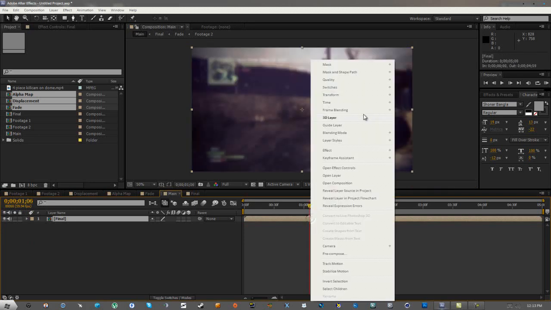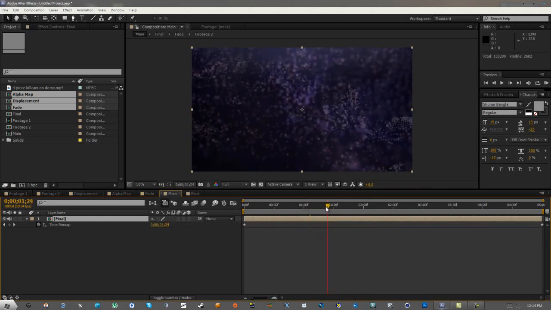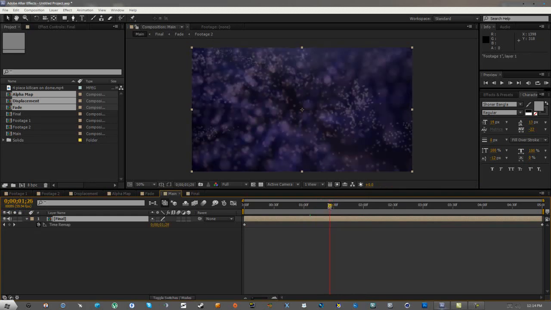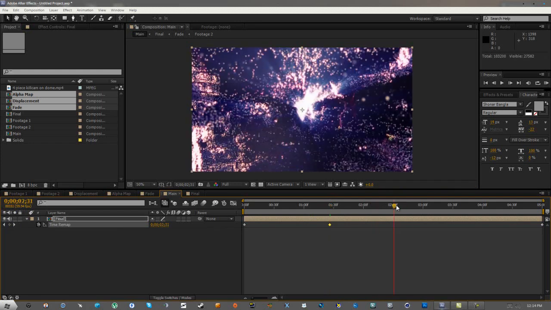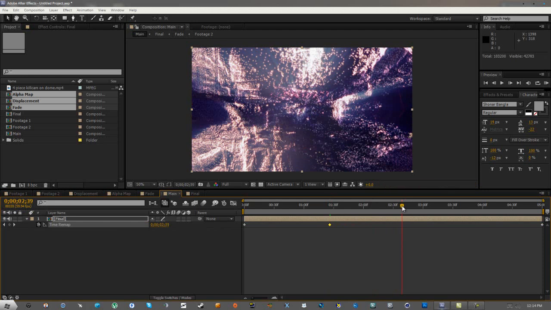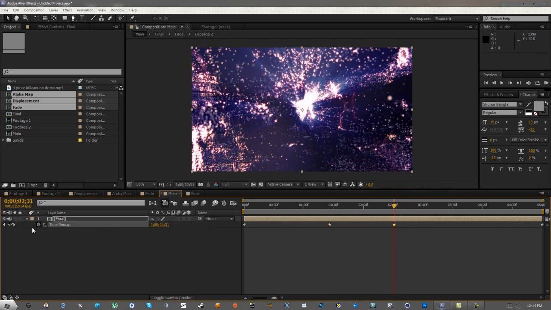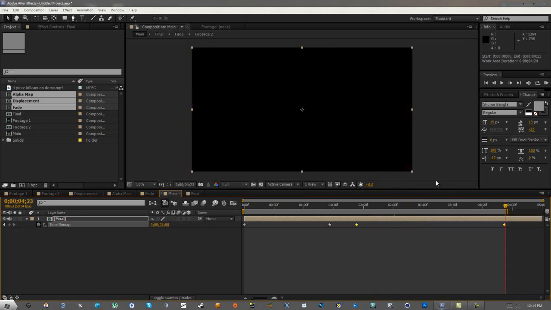Maybe just right click on it, time, enable time remapping, and right about maybe here, I'm just gonna speed it up. Maybe right here, and then just speed it up. Right click, trim comp, and just RAM preview it.